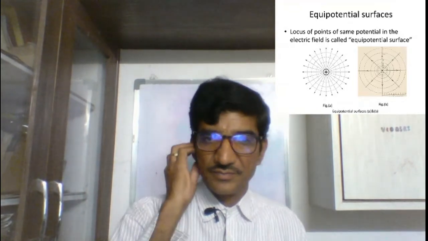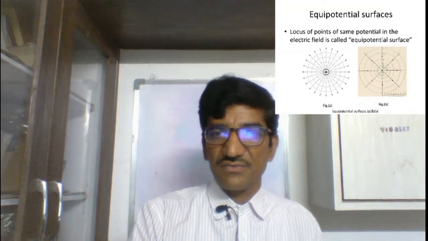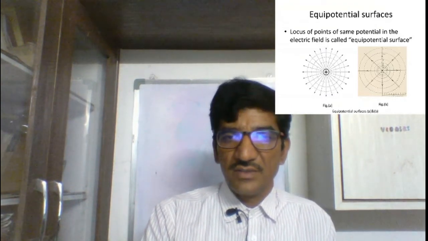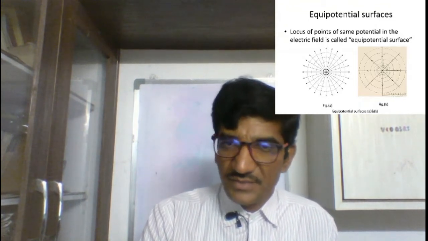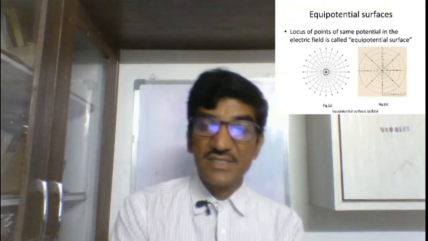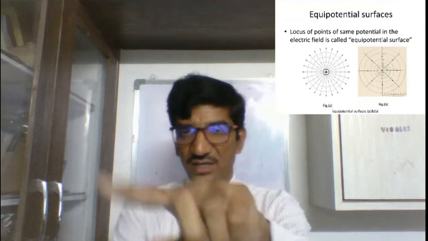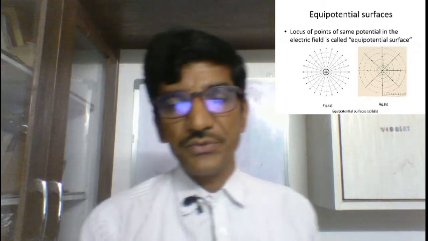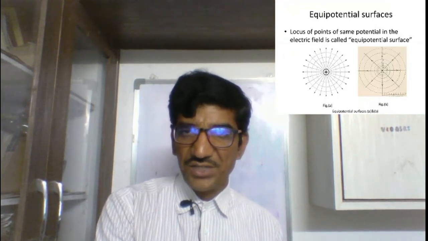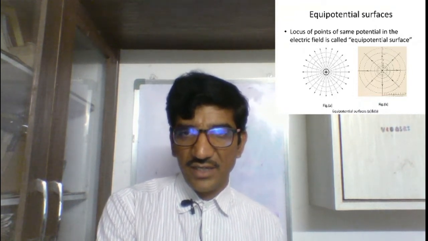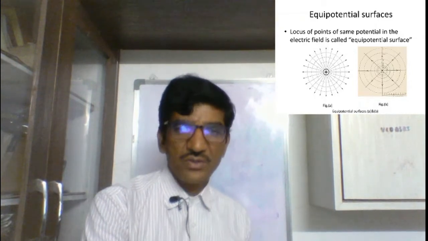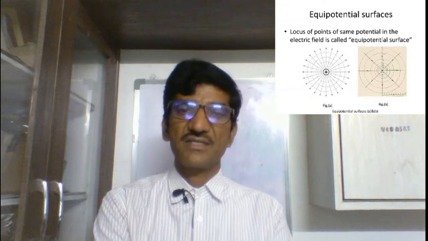If you are drawing these equipotential surfaces such that the difference between the potentials is the same, then the density of these equipotential surfaces, or the circles and curves you see in the slide, will give you the intensity of the electric field. Here, immediate to the charge, you find in this slide very densely populated equipotential surfaces. That means in the immediate vicinity of this charge you see the more intense field, that means the intensity of the electric field is high.